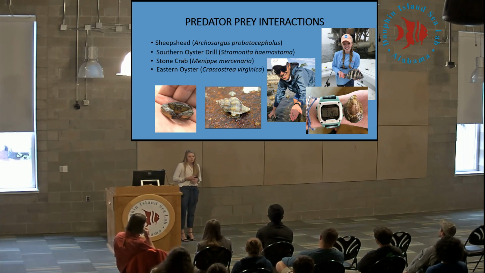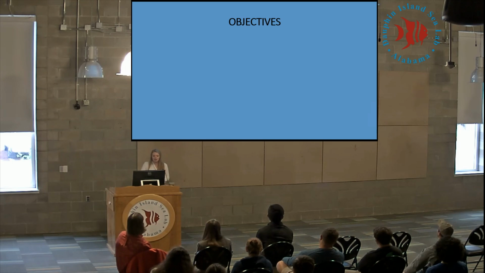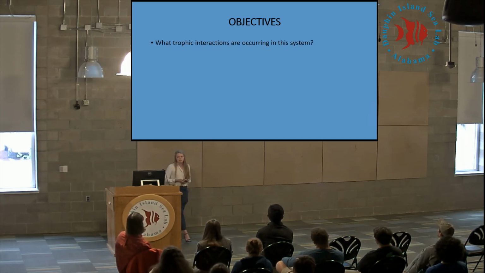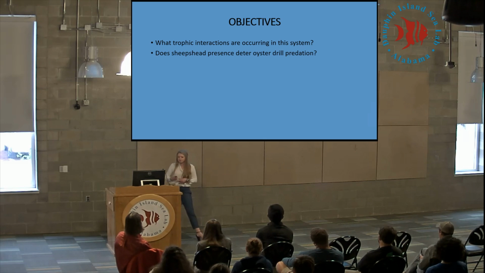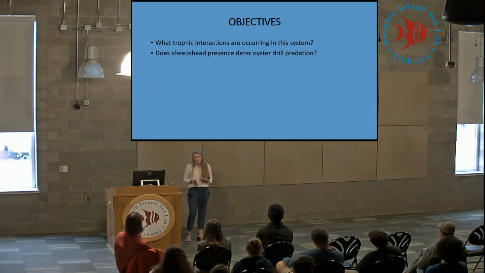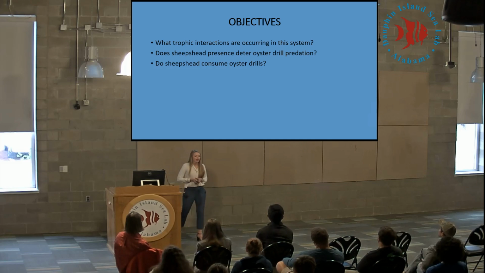So my sample fish is a sheepshead. They're a generalist predator on oyster reef environments. And then looking at the southern oyster drill, I had Ed help me out with some collection here. And then using stone crabs, and of course the eastern oyster. So I am using seed size oysters, so they're 1 to 3 inches. And then pretty much any fish that I could grab.